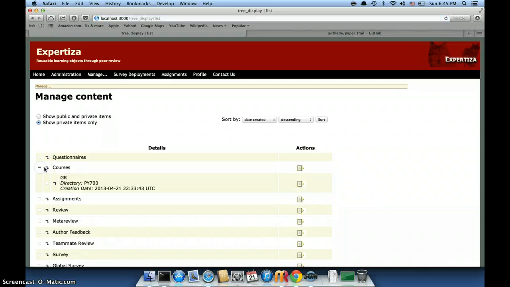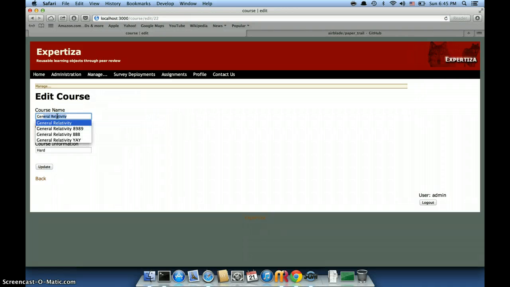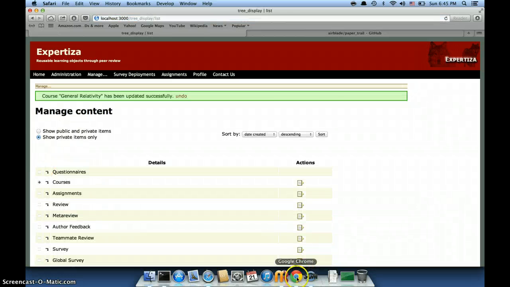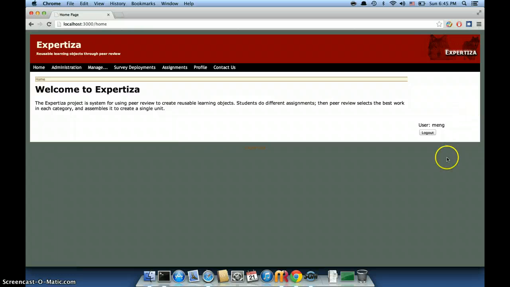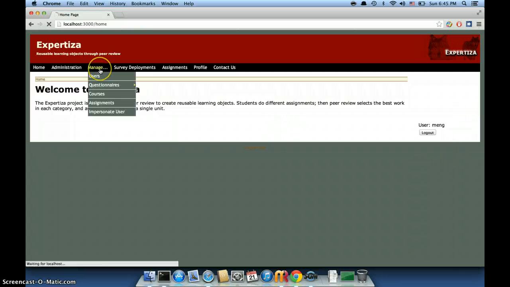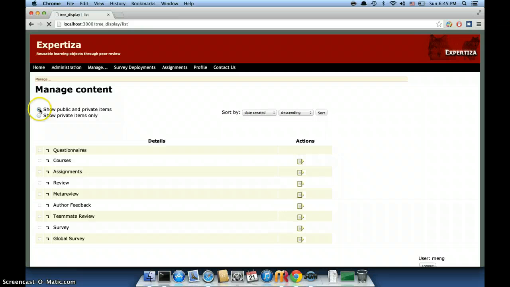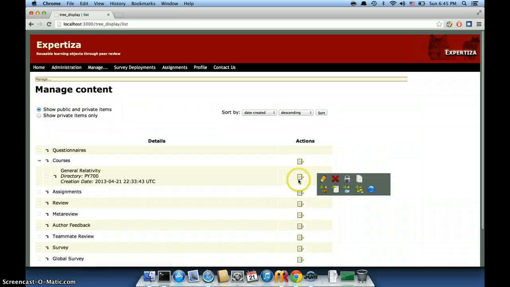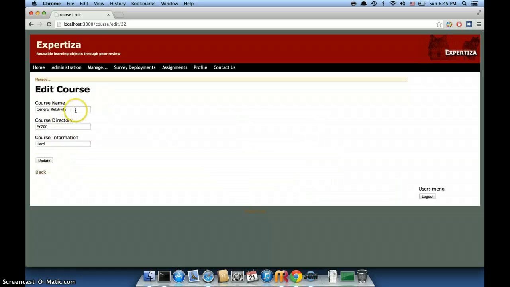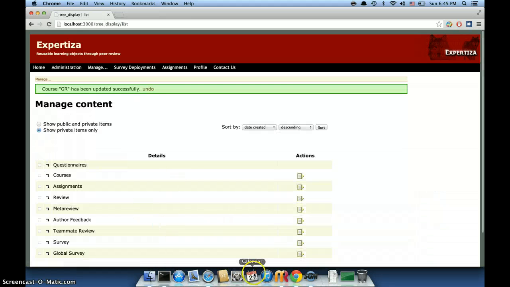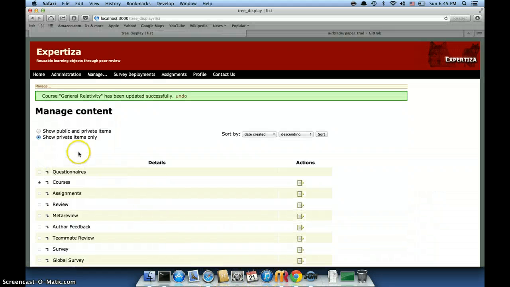If the admin modified this course to another name, and meanwhile we can see here I logged in as another user in here, and I modified the same course. In this case, the admin will not be able to undo it, and it will show this error message.